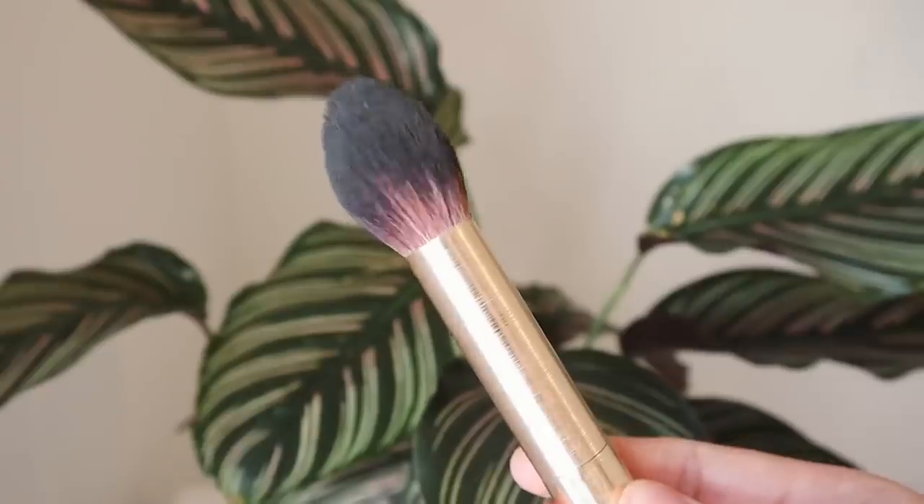For bronzer, I've recently fallen in love with the Knob Lush Cheek Shaper. I really love this brush because it also has a tapered end just like the powder brush. It works great with cream or powder because it's quite fluffy but also densely packed, so product doesn't get wasted. The tapered end is great for contour, and you can tilt it on its side for a more wide, blended bronzer application. It just caresses your face in such an amazing way.